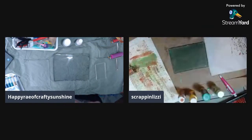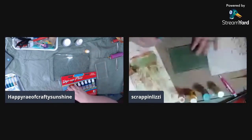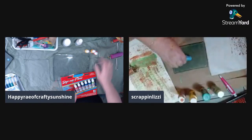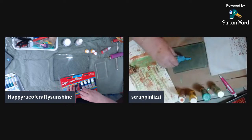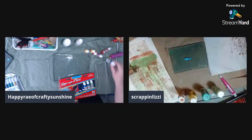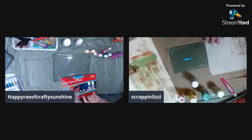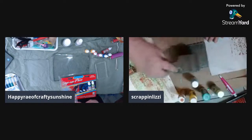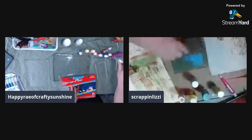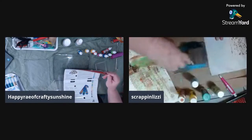Are you going to use fabric too? Well, I got fabric here, but I also have paper. I pulled up all kinds of fabric, different kinds to see what will work well. I got cottons, linens, canvas, muslin, eyelet, and all kinds of stuff. Wow. All I have is this torn up sheet. And then I just got white, too.